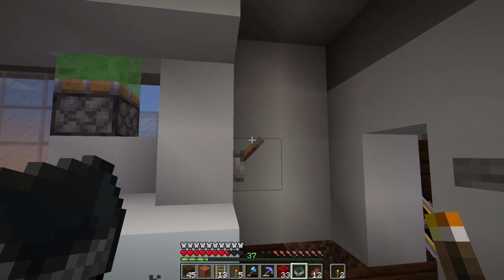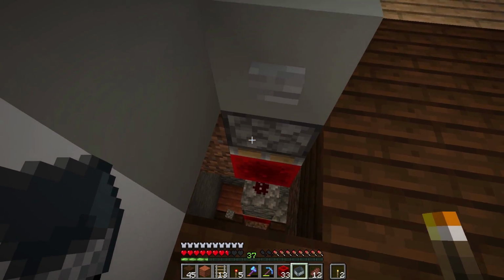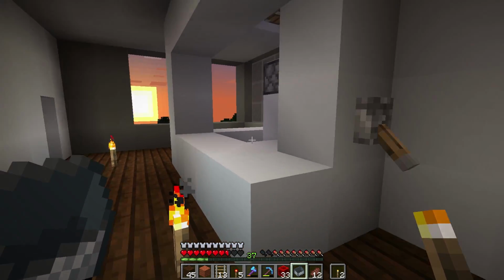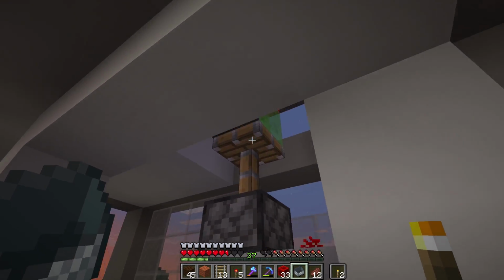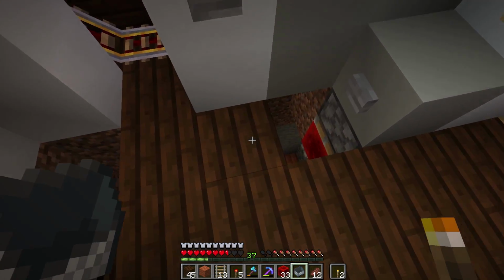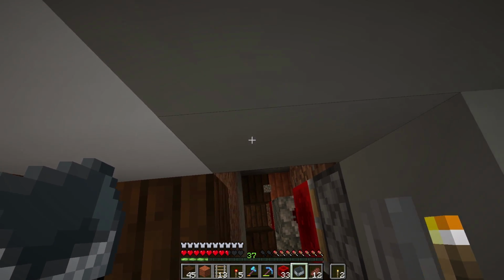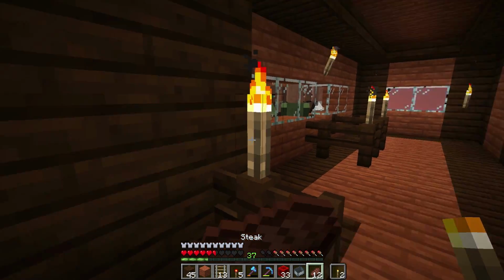Oh, I've got that dropper right there. I think that I was hearing a dispenser. I was hoping it wasn't this one down here. It shouldn't. Yeah, no, that's this dropper right here. I had to put that dropper right there because it is an immovable block. We may have to figure out something else to do with that here very soon.